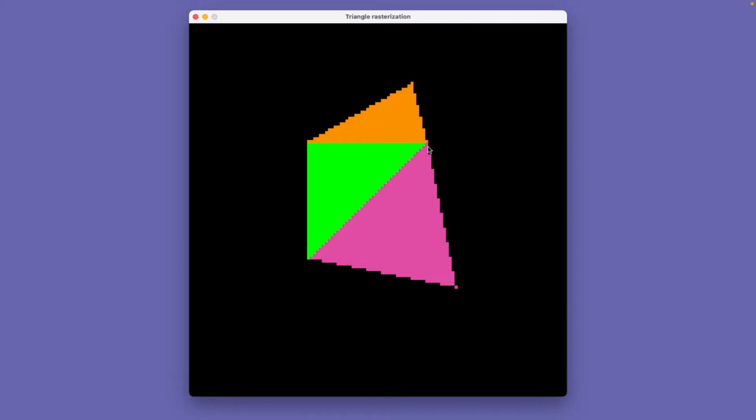And that also happens with this edge right here. Look at what happens as I hide that green triangle. Do you see how we have this overdraw right here? This green triangle is being drawn on top of that pink one. So all these pixels, we have that overdraw right here. And this is visible because we have this very low resolution, right? But if you have a 4K monitor with a really high resolution, it will be quite difficult to actually spot this overdraw right here, but it is there.